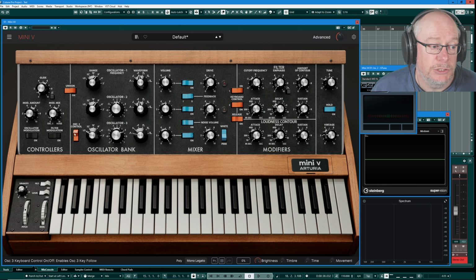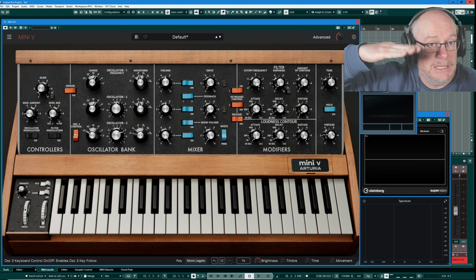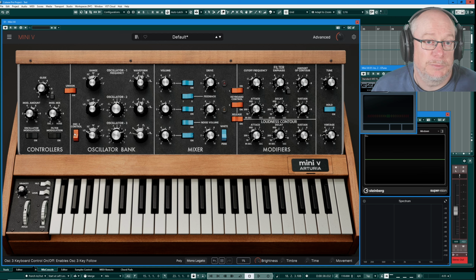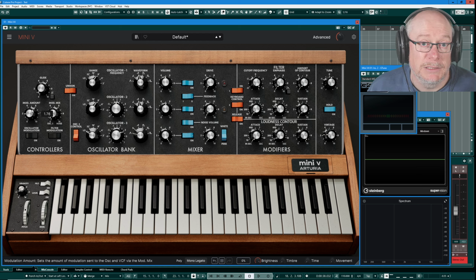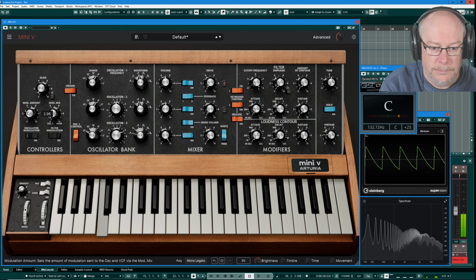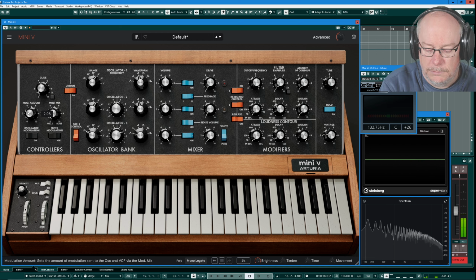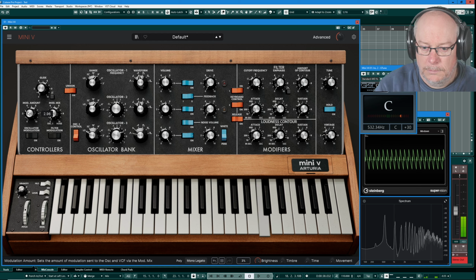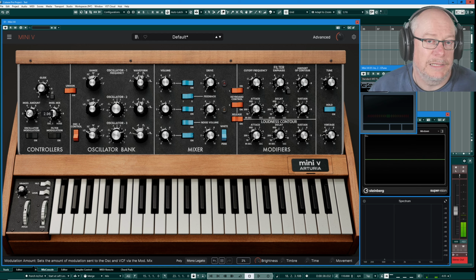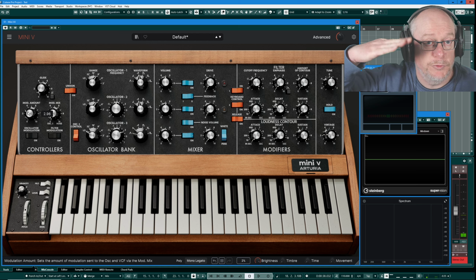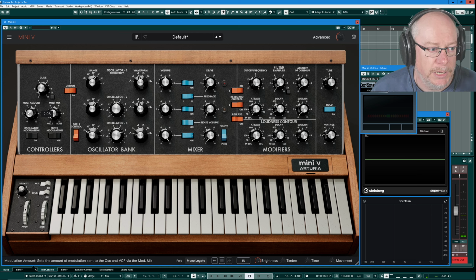It disengages oscillator 3's rate from the keyboard. If I re-engage oscillator 3 control, it will now track with the keyboard. So every different key that I press on the keyboard is going to generate a very slightly different rate, speed of oscillation of oscillator 3, and that's going to translate as a different speed of vibrato. Let's turn it up a bit so that we can hear it nice and clearly. You can quite clearly hear those different speeds of vibrato because we're now keyboard tracking.